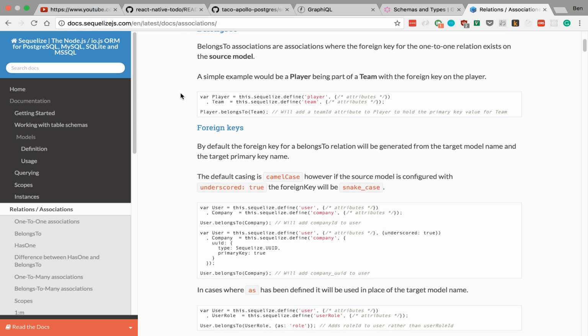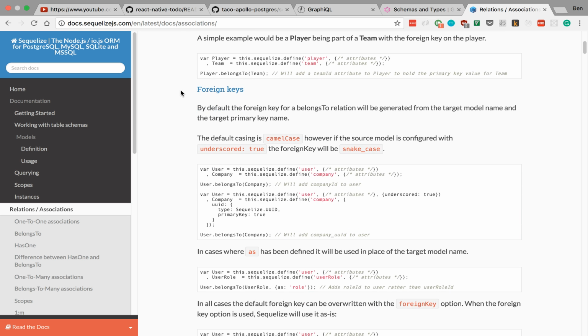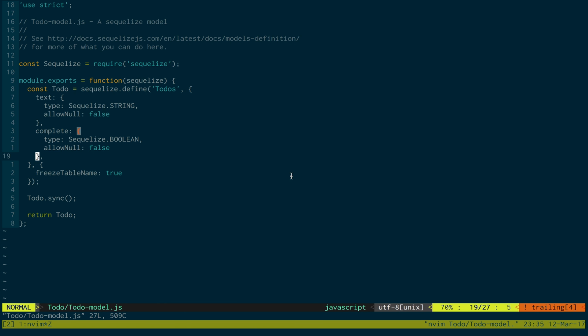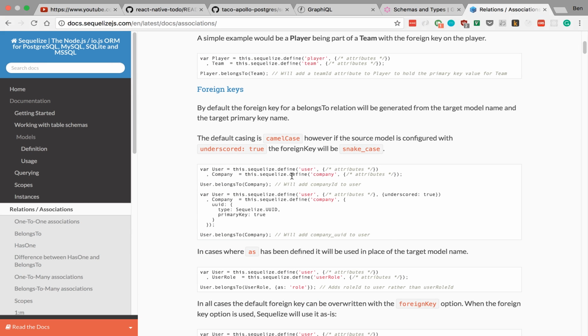So let's see, does it tell us how we can do a foreign key? Okay, here are foreign keys. Var user, this.sequelize.define. So I think we might need to import the user. So we have var user, we already defined that. Okay.